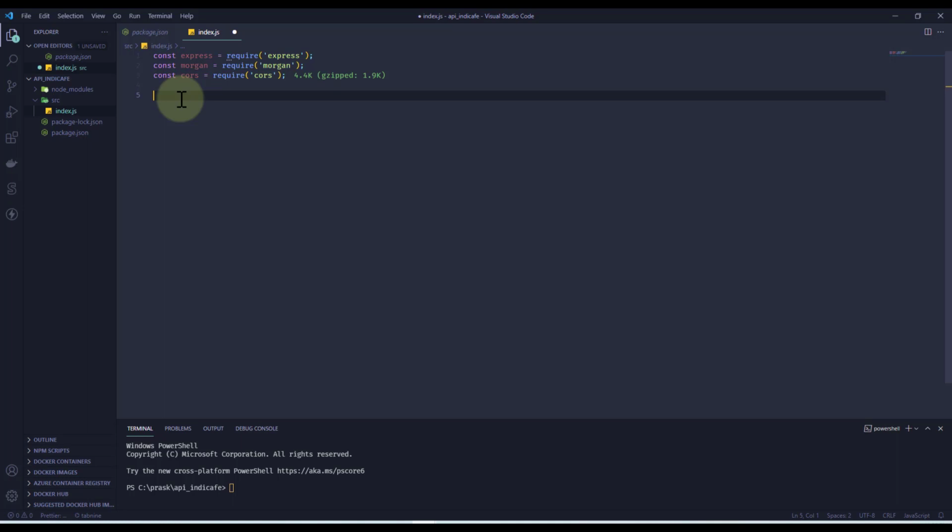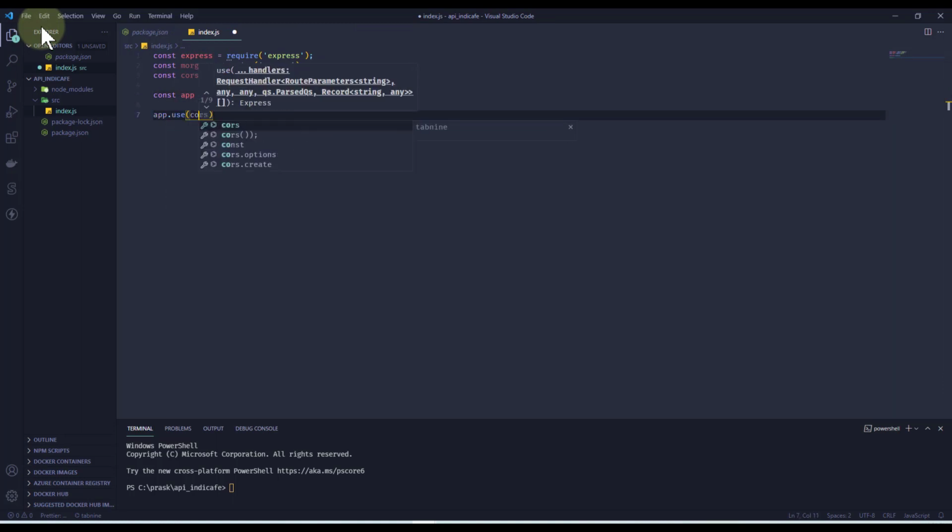And what else can we do here? Finally, we'll also need to define a port here. So we want to essentially start the app, and before that we have to actually initialize the app, right? So I'll say const app is equal to express, say app.use cors.